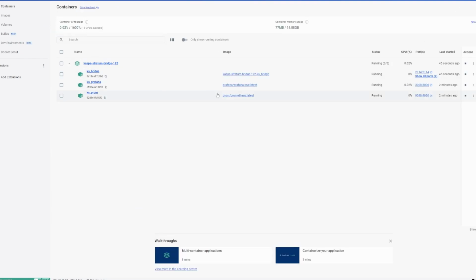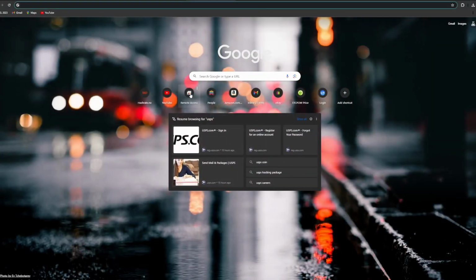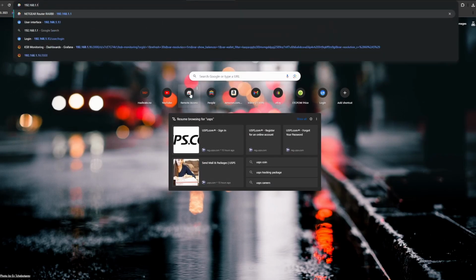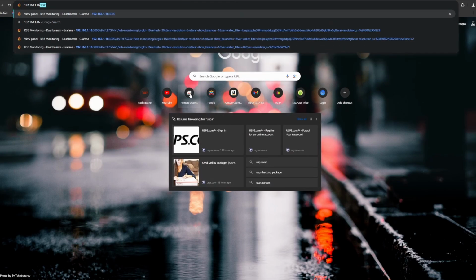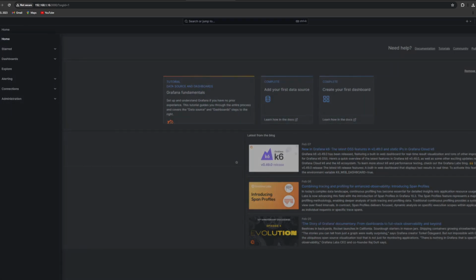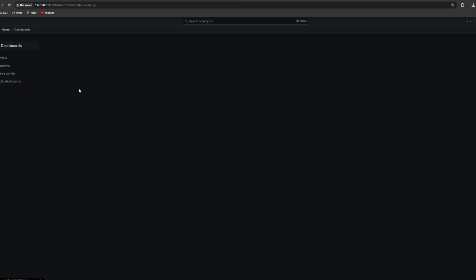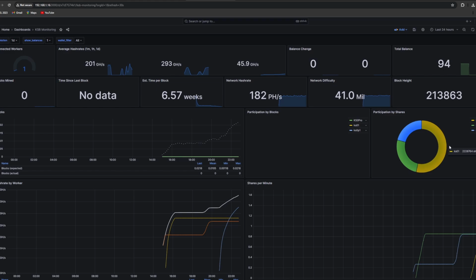So that is literally it. Just launch Docker, let it do its thing, and run. If you want to go ahead and use the UI, all you gotta do is go to whatever your IP is for the device running it. So 192.168.116, and then port 3000. It will have you log in. The password and username is admin. You can hit skip when it says change your password if you want to.